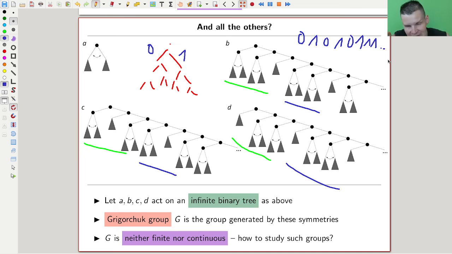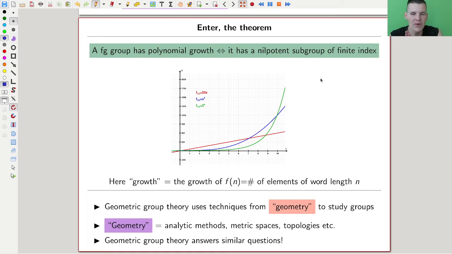And for those type of groups, which are kind of most groups in a certain sense, geometric group theory was developed. And geometric group theory asks questions of the form, something related to geometry, something related to topology, something related to metric spaces, to analytic methods that you can use. So geometric group theory attacks discrete groups using analytic methods. And here, for example, is an example of what type of theorem you can write down about those groups. So a finitely generated group has polynomial growth, if and only if it has a nilpotent subgroup of finite index.